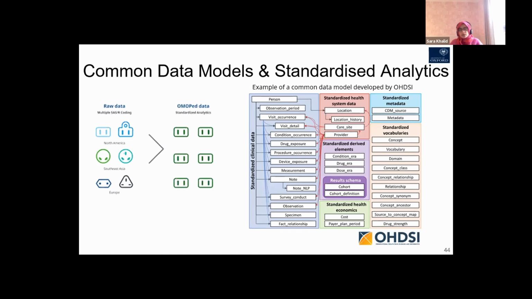And as a data custodian or data owner, your input is that you need to worry about mapping your database to the common data model. And then there's no further data sharing or data transfer involved, but standardized research can be implemented in each of these databases in parallel and simultaneously. So this approach is fast gaining recognition as one of the best practice approaches in rapid, reproducible, and open science. And this is something I can discuss more if someone is interested in the chat later.